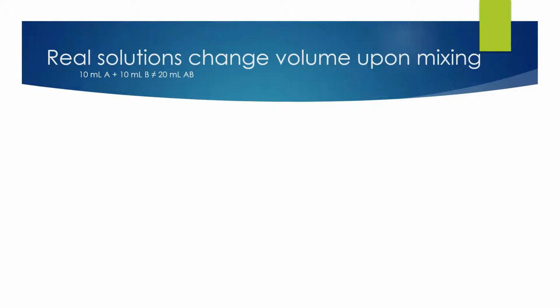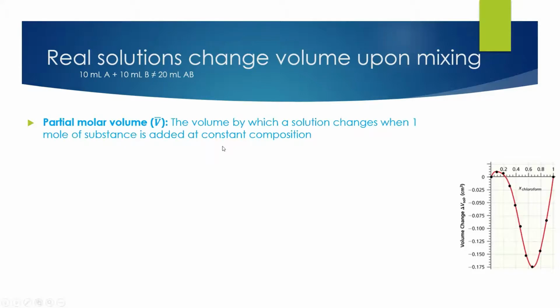The change in molar volume is typically small, on the order of a fraction of a milliliter per mole. We can describe the molar volume in the same way we did for the chemical potential. In fact, the chemical potential is the molar Gibbs free energy. We use a little bit different notation for molar volume. So we'll use the volume with this bar on top of it. And this describes the partial molar volume.